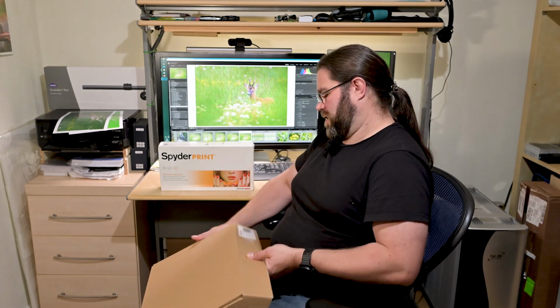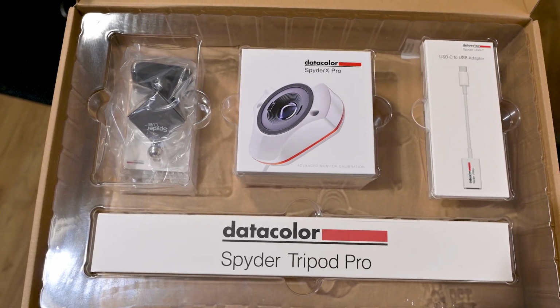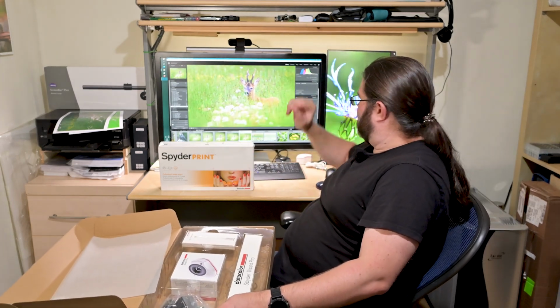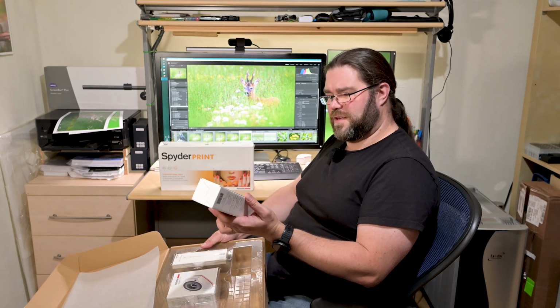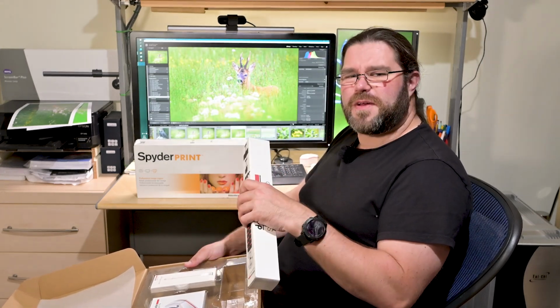What this includes is pretty cool. There is Spider Cube, which is a kind of grey point, black point, white point testing device. A SpyderX Pro, which is a screen calibrator, just like the one that I have already reviewed on this channel. I've used it to calibrate these screens, really quite useful. A USB to USB-C adapter, which I assume is for using your SpyderX with a mobile device with USB-C, and a Spyder Tripod Pro, which looks like a kind of similar little modular tripod with a mobile phone attachment that's kind of got bendy legs, a bit like a GorillaPod might have. It's quite cool actually. Quite fancy keeping that, but no, I will give it all away.